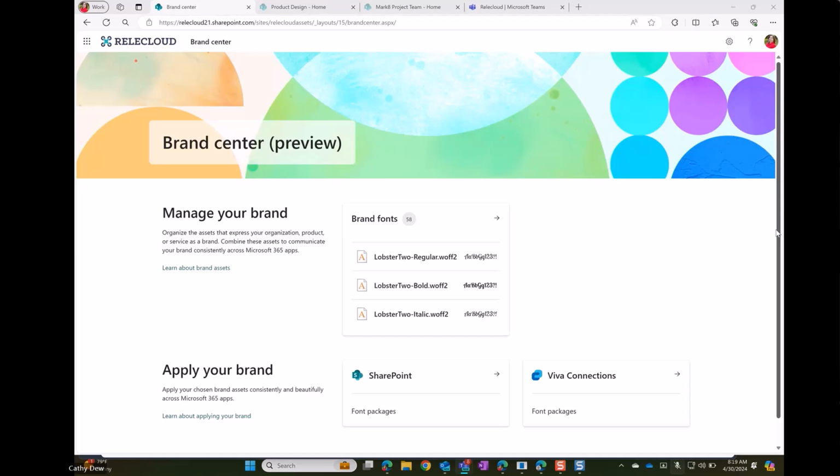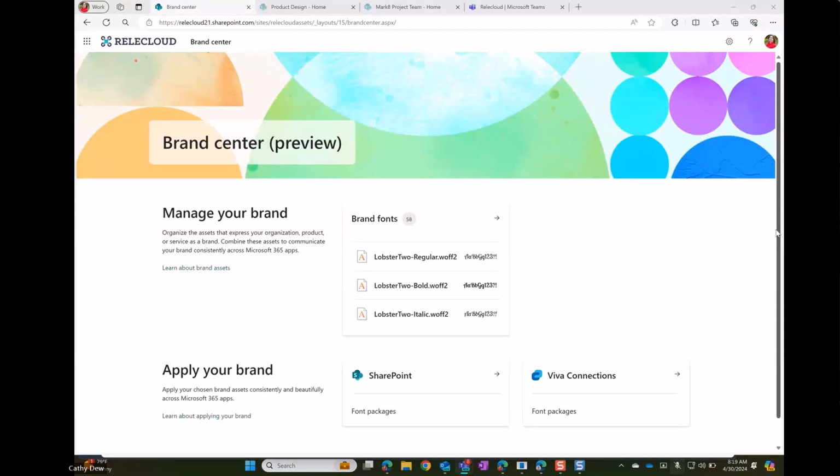So in that app, we have custom fonts. This is the first experience that we've brought to the new SharePoint Brand Center. More experiences will come to the SharePoint Brand Center in the future, like themes, where you don't have to run code for setting up themes, but we will get there. So the new Brand Center has custom fonts today. It's a really simple experience.